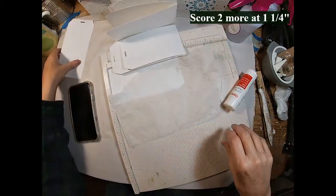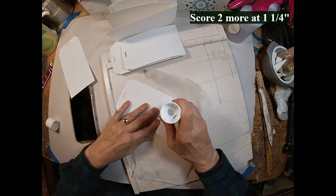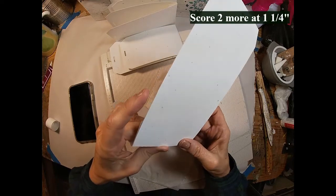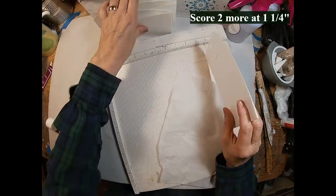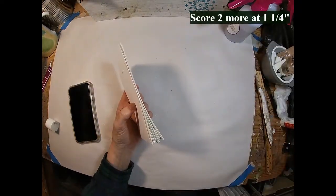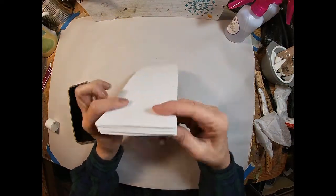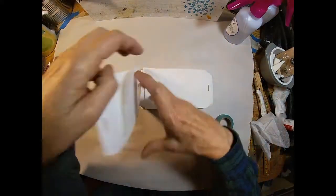That goes on one side. 1 1/4 inch. That goes on the other side. And now your booklet is constructed. So we're going to put the short side in. There you have the tag booklet. And now to bind this, you just pull out some washi tape. We have those. Let me just recap.